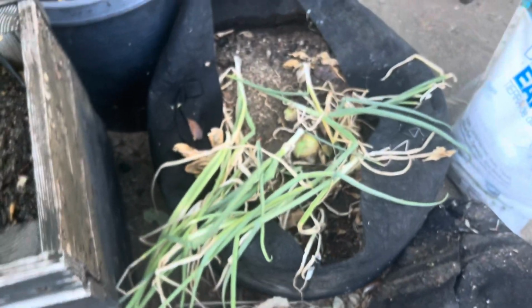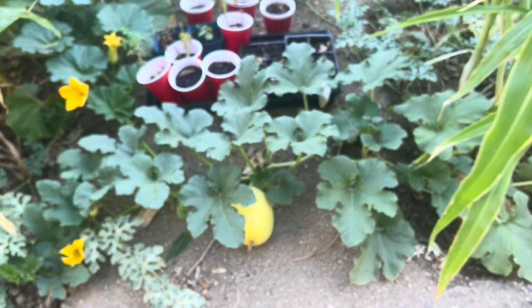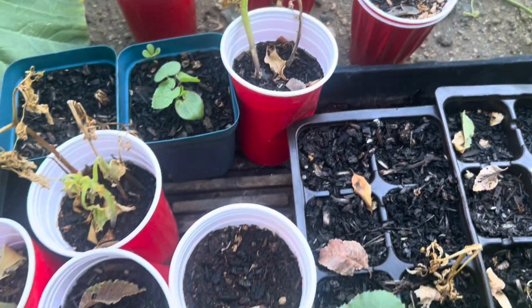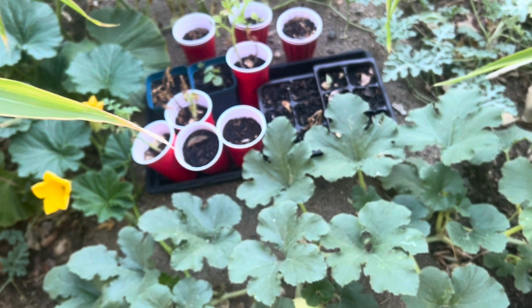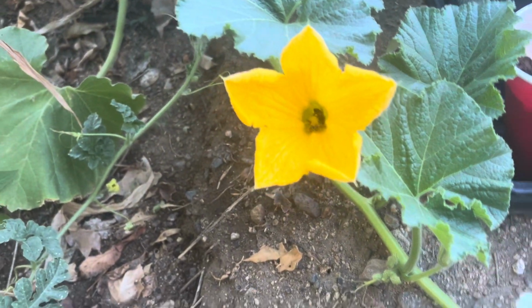And then our onions, I'm going to be pulling these and replanting out this. I'm going to put another okra in that. The last little healthy looking guy here is an okra. We did not get the extra tomatillos planted out before they're too weak to go out, so that is what it is. The flowers are already busy this morning.